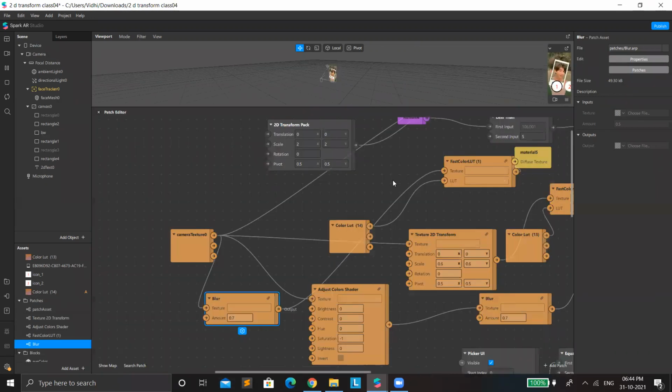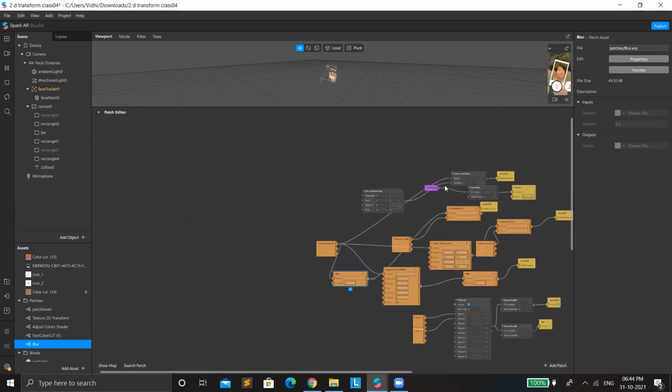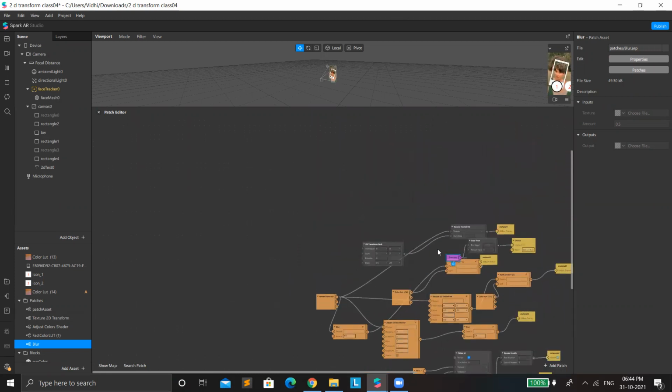But please try to make the patches not messed up like this. You just have to keep everything in the form of readable patches.